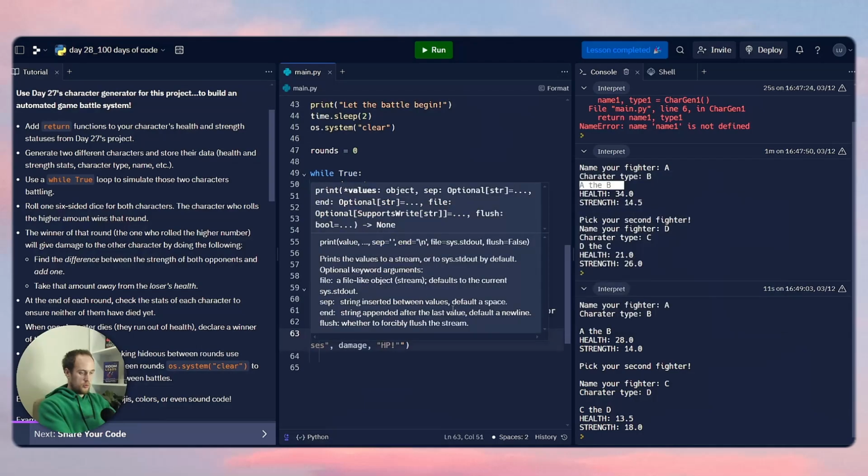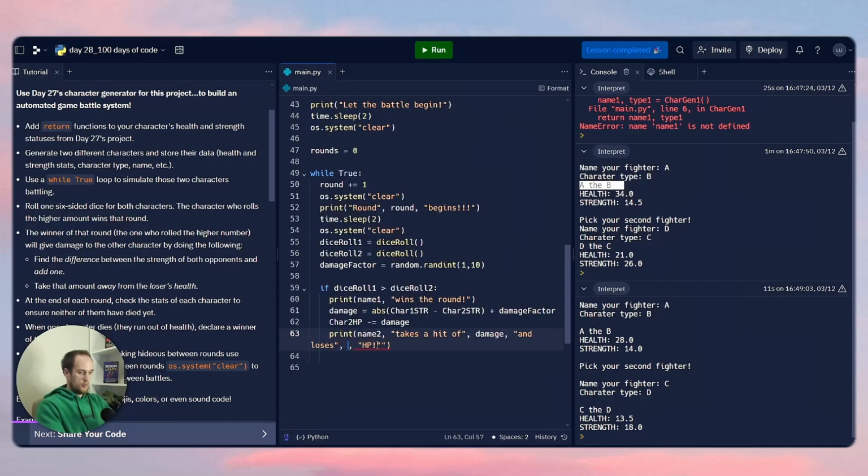and loses, we don't have the HP in here, do they? And loses the health. Where is the health? Wait, takes a hit of that much. Wait, that's the same thing.